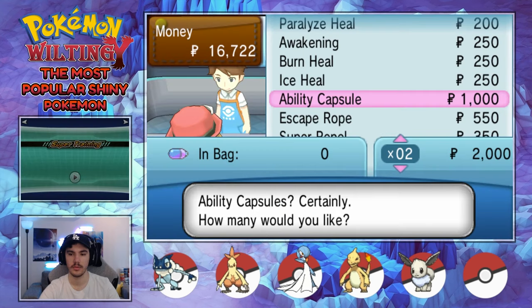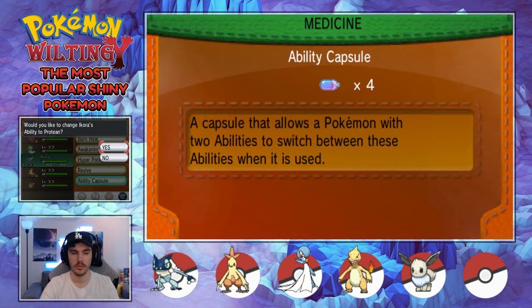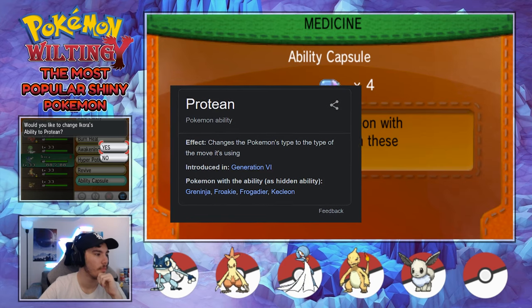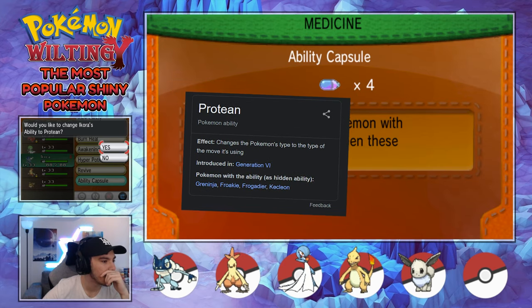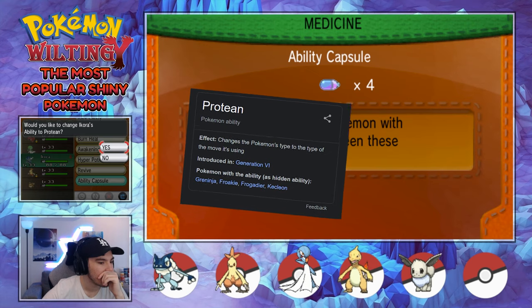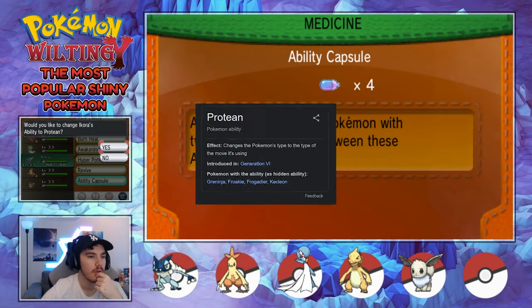On the way there, as a reward for beating the second gym, we unlock the ability pills to switch the abilities on our Pokemon. The only Pokemon I end up changing, however, is Frogadier, who now has Protean. And man, I had no idea how good this hidden ability was. For those of you who don't know what Protean does, it changes the type of the Pokemon to match the same type as the move that they last used. This means Frogadier can change to any type it wants to avoid taking super effective damage.